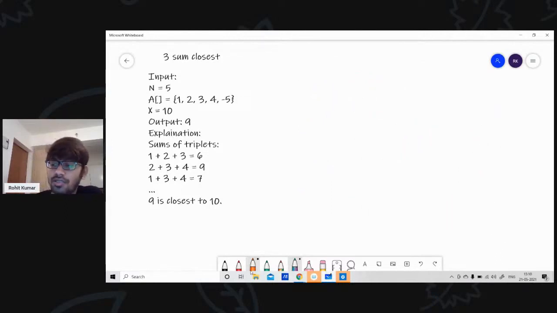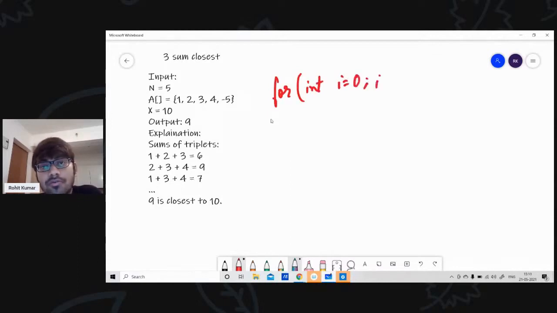So three loops, each loop, you'll see. Okay, let me show it to you. How can we do it? Okay, let me write it. So let's say I have an outer for loop: int i equals 0, i less than n, where this is my n. Let me keep it capital N, no issue, and i plus plus. I need one more for loop.